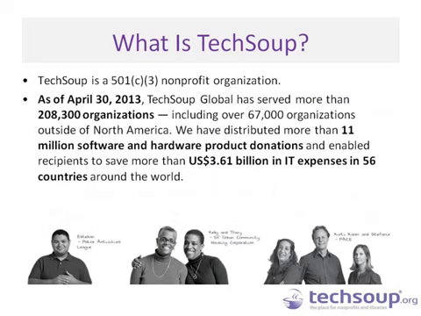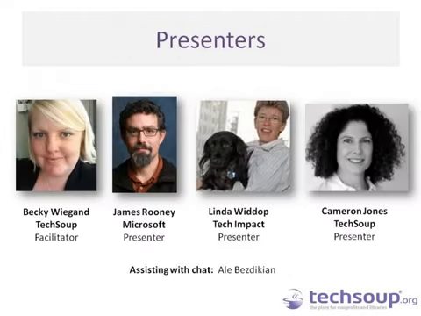We will be joined by two excellent speakers today. One is James Rooney from Microsoft, who will be talking a little bit about what Office 365 is. He'll be giving us a higher level overview of what it's for, how it works, and what the offer is from Microsoft. We're really excited about this offer here at TechSoup because it's been a long time that we've hoped to be able to connect people with the donation of a cloud office. So we're really excited about Microsoft's generous offer to the nonprofit sector, both in the United States and around the world.